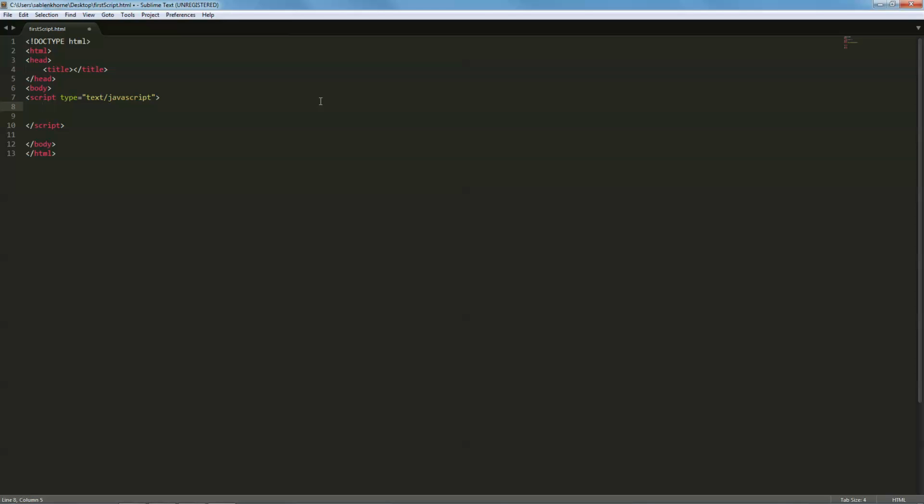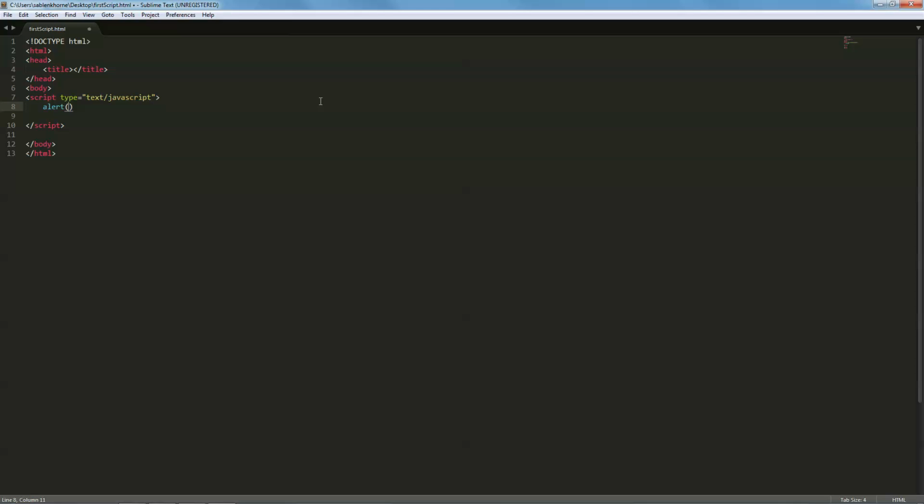Now, for the purposes of this introductory script, it's going to be really simple, a single line of code. We're going to do an alert. So I type alert, and now I'm going to put brackets. Notice that it colored it blue. Alert. Now, if you're doing this and you're not seeing any colors, that means that you haven't saved it as an HTML file first. Make sure you do that, then it knows how to color the syntax.